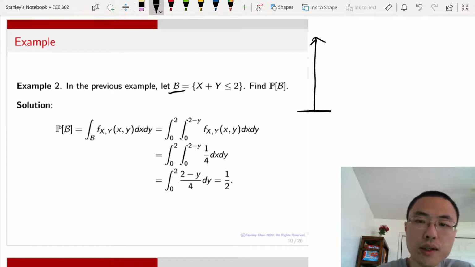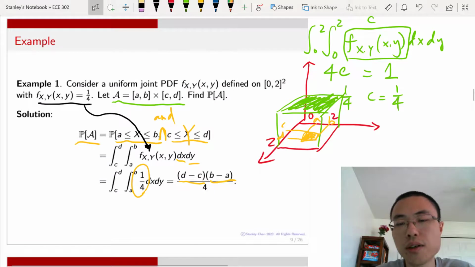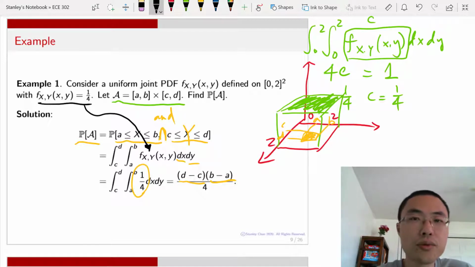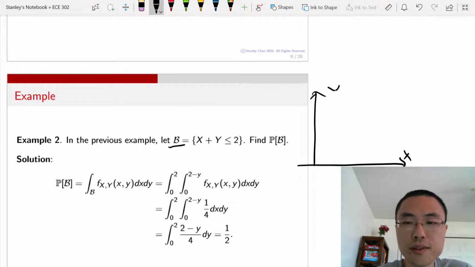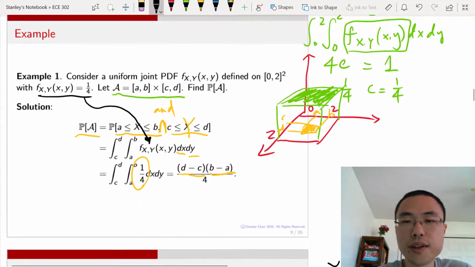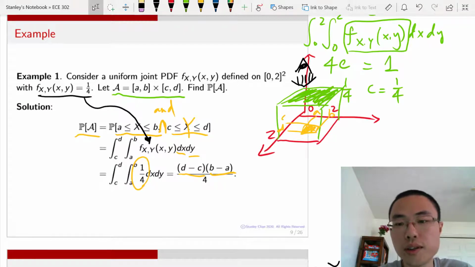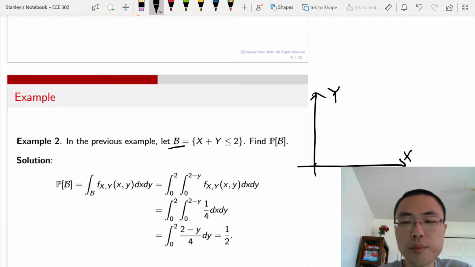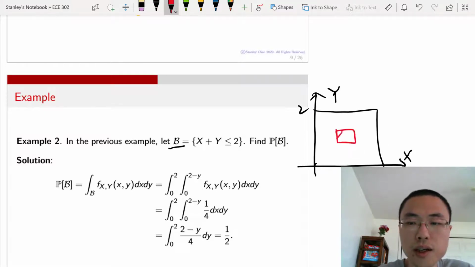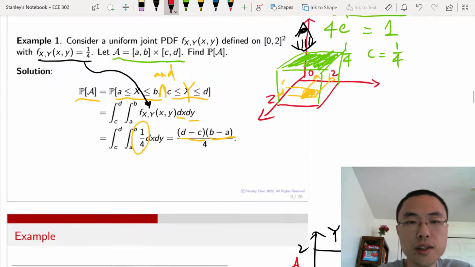So let's draw the diagram here again. I want to make some changes here. Here I'm drawing a little bit complicated. It's a three-dimensional surface. But if you can follow me, I think you can see that I can just project everything back to a 2D space by saying that this is x, this is y. These are just the same thing. I'm just saying that I want to put an eye over here, and then I'm looking down to see what is going on in this distribution. So this is the top-down view of the distribution. Originally you have this 0, 2, 0, 2. This is your sample space, and then you're looking at A and B, and this is C, D. And so we have found this probability in the previous example.